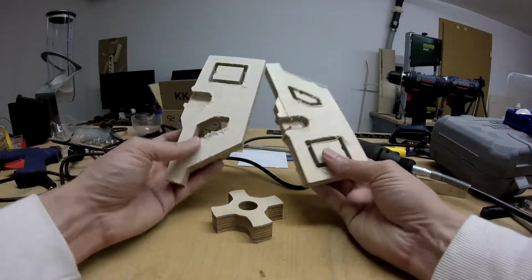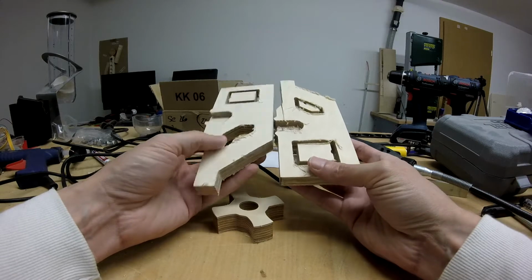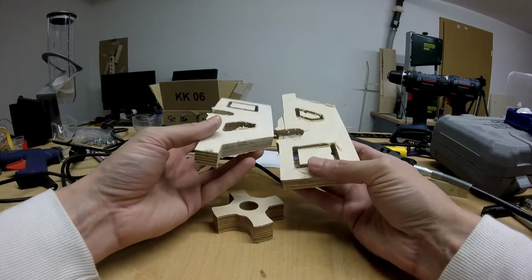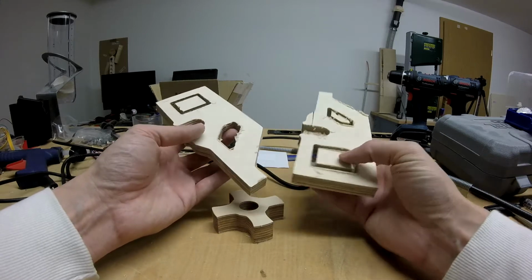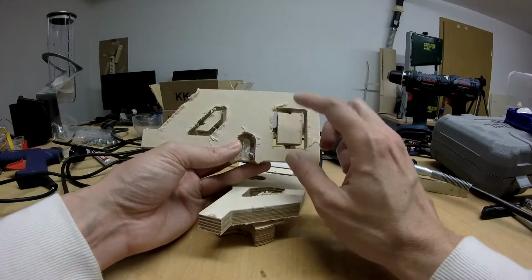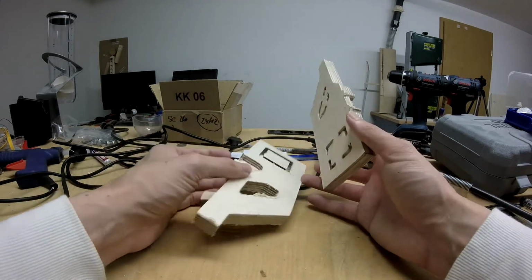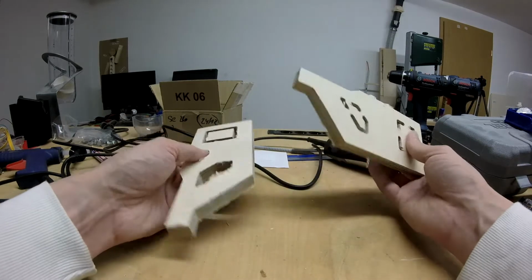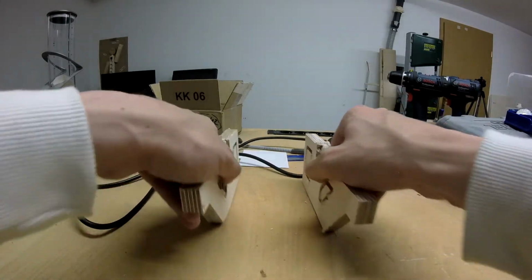So these are the parts that I came up with. These come fresh from the CNC, so I need to clean them up a little bit. But that's more or less my solution. This will be cut out here to save weight of the whole construction. And in the end, it will look like this.